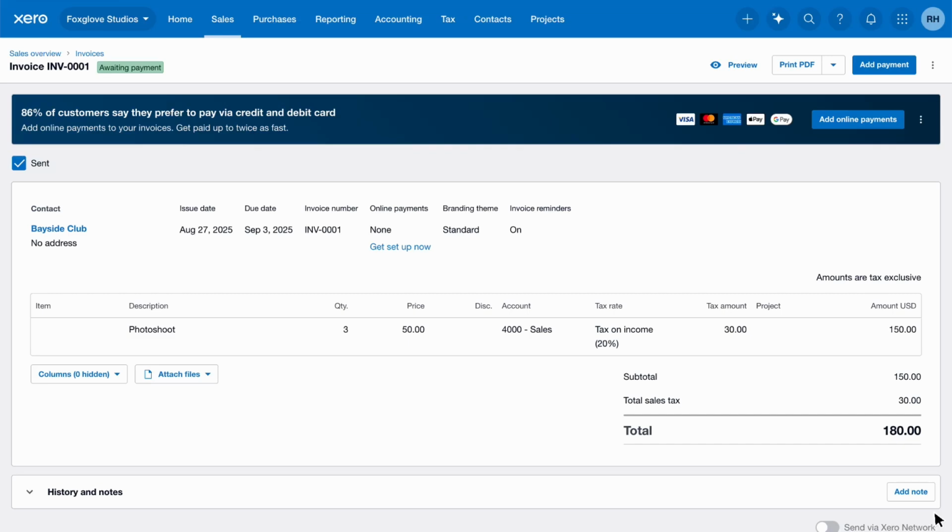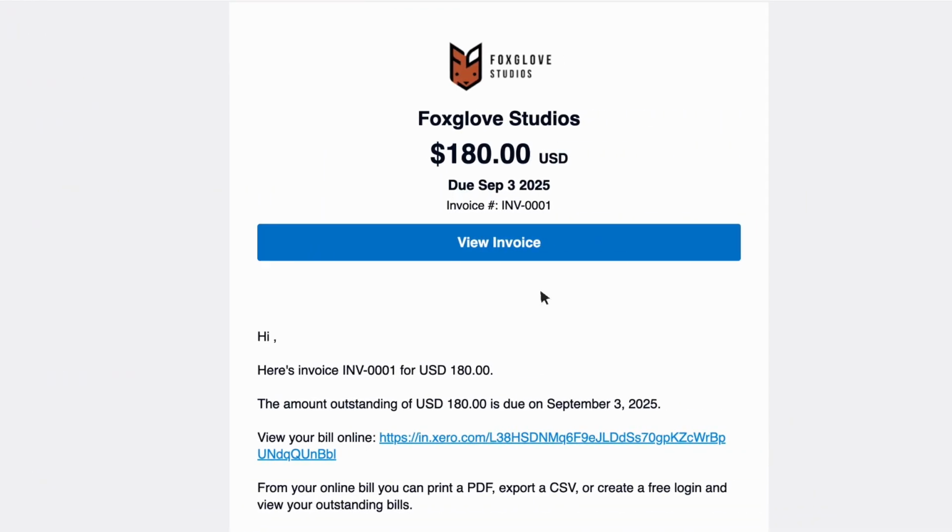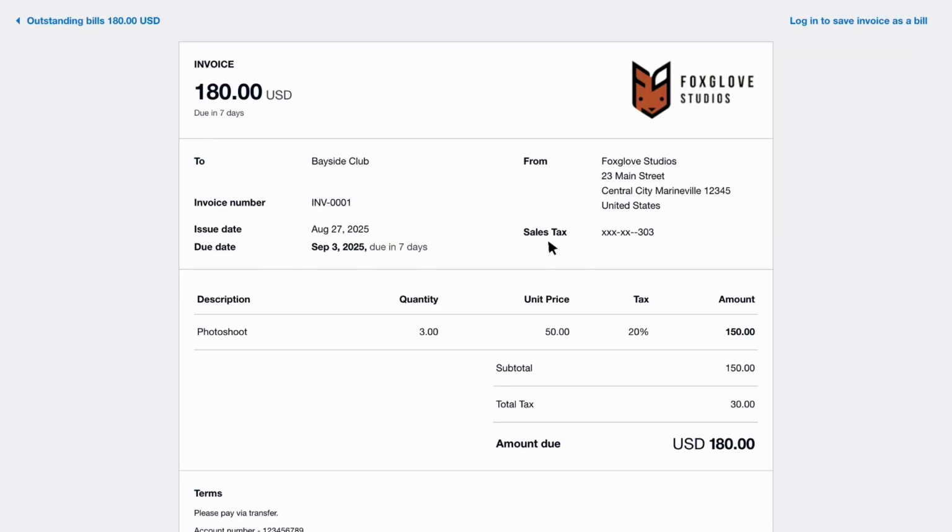Let's see this from your customer's perspective. They'll receive an email with a summary of the invoice. They can view full details by clicking Review and Pay Invoice if you've included a payment service, or View Invoice if you haven't. When they view the online invoice, they'll see all line item details and your payment terms.